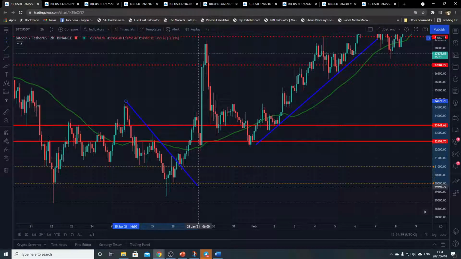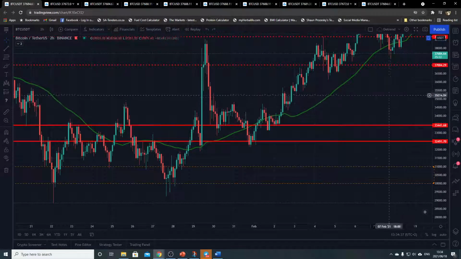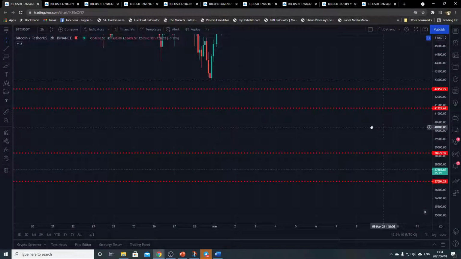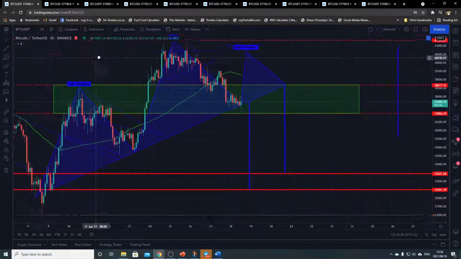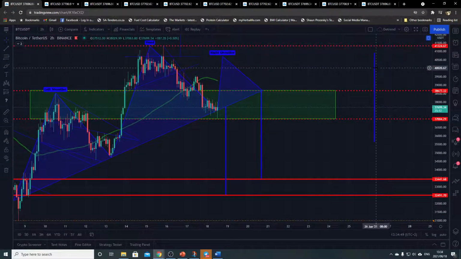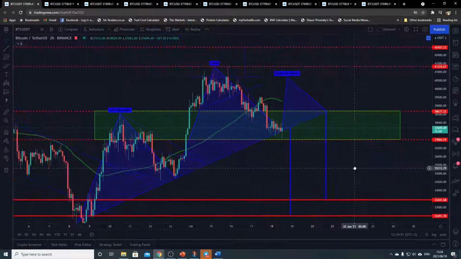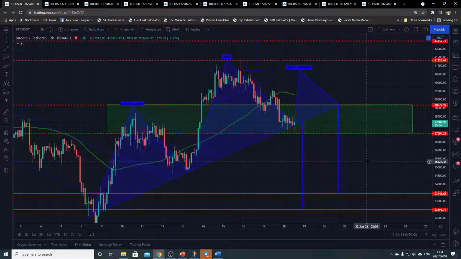Once we break the downward sloping trend line, then we usually get a pump to the upside. Okay. But I'm not going to talk about the trend lines now. I'm talking about the head and shoulders, possible head and shoulders, and the extended M pattern that could play out. Later on in the next couple of videos, I'll do how to trade breakouts on downward sloping trend lines and upward sloping trend lines and so forth, where your areas of value are, how to trade it successfully with your stop losses and your entry points.